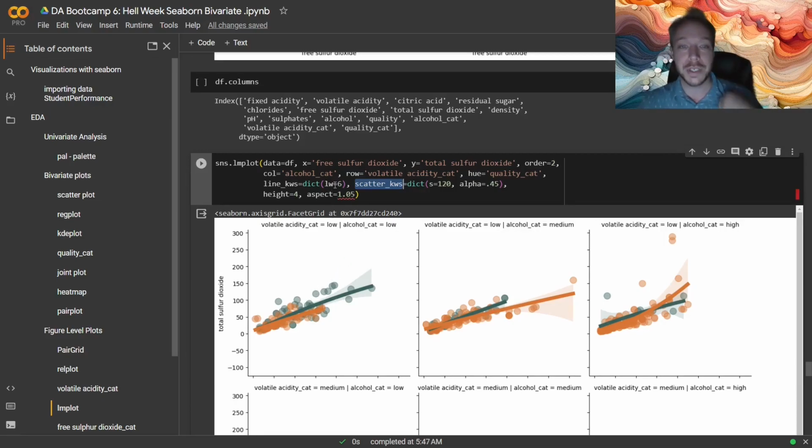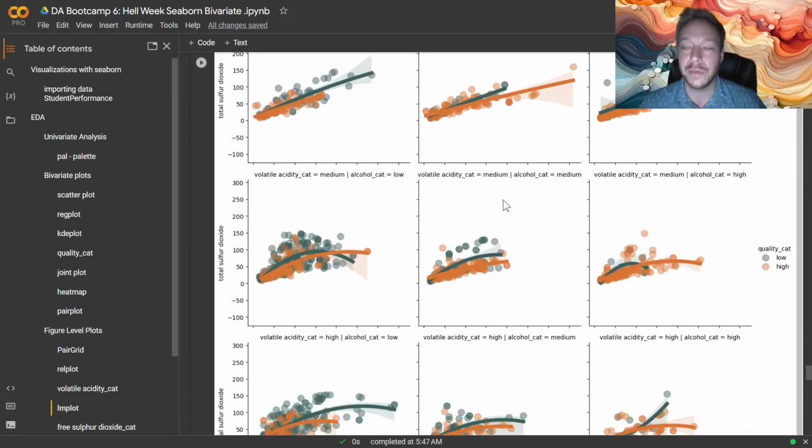I'm going to change the line width of the line, making it a thicker line. I'm going to change the size of the scatter and turn down the alpha. Okay. We cannot change the size by another category in this one. That was only working in the rel plot. It's just different features, whereas the order is something that we would have available in the linear model plot.